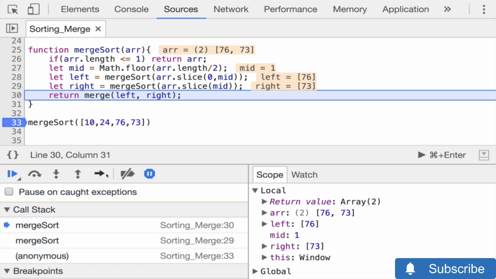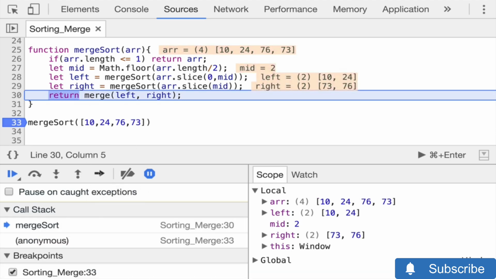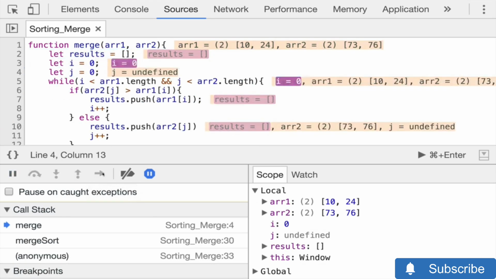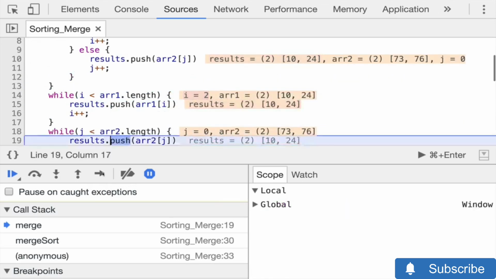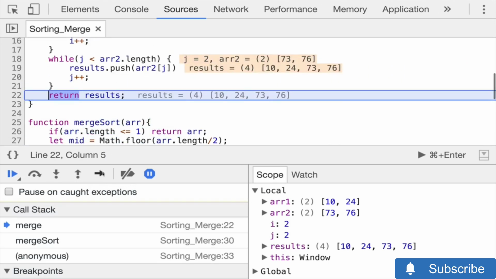And now we return that from this merge sort call to our original call of merge sort, which was waiting. So we have left and right that have now been merged. Well, they haven't been merged together, excuse me. They have been split up and sorted individually and then merged. And now we have two arrays that are 2 items long, and we merge those together with our final merge, left and right. So now this code takes a bit longer because we've got 2 pieces of data for each one. But you can see results down here.